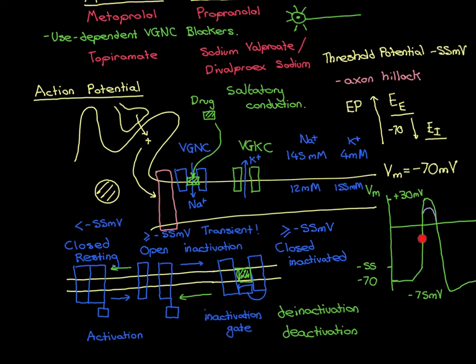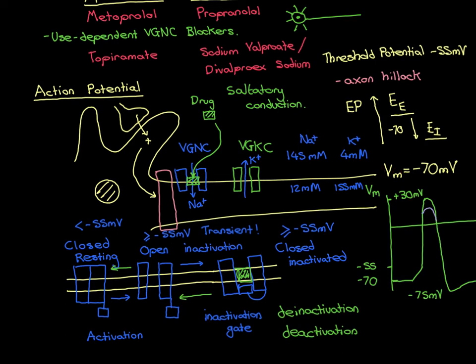And this upstroke is still big enough to let in enough sodium ions that enough will diffuse to the neighbouring portion of the membrane to cause an action potential there. And when the action potential occurs in that neighbouring portion of the membrane, the exact same thing will happen. Yes, the upstroke will be a little bit smaller because the drug will be binding to some of the voltage-gated sodium channels in that region whilst they're in the open state and blocking them from letting in sodium that they otherwise would have. But to be honest, it's not having that big an effect on the upstroke. So that action potential will conduct absolutely fine.